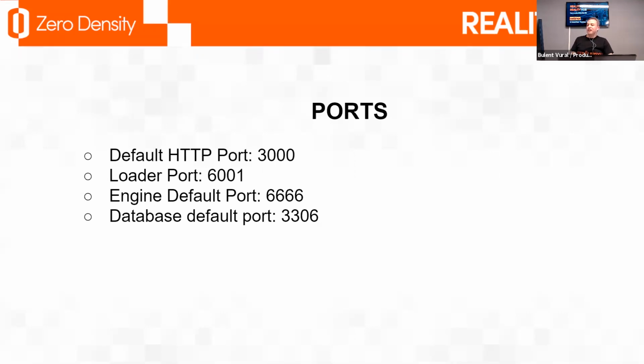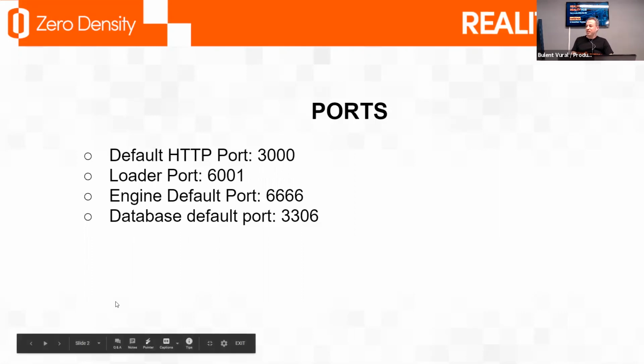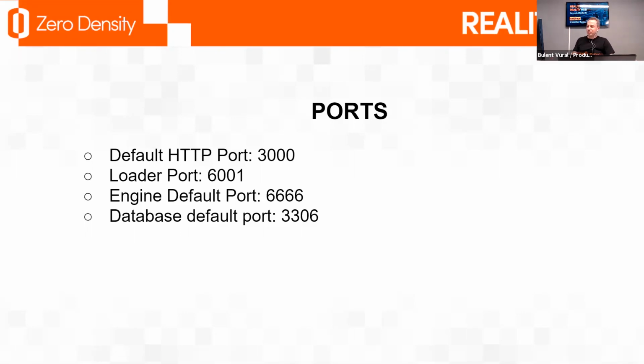And maybe you already know, when the engine is running, it uses the default port. So we are connecting to that port, which is 6666. You're able to change this port also when you launch your instance, or you can use the default port if you're using the editor directly via the play button. And we have a database, of course, and it uses its default port. You still have the ability to change this port also. These are the ports we are using.